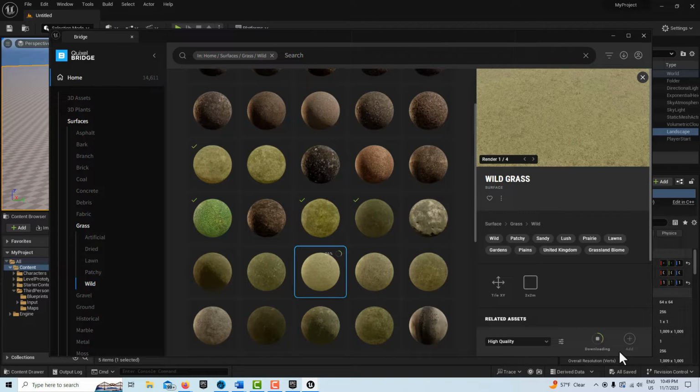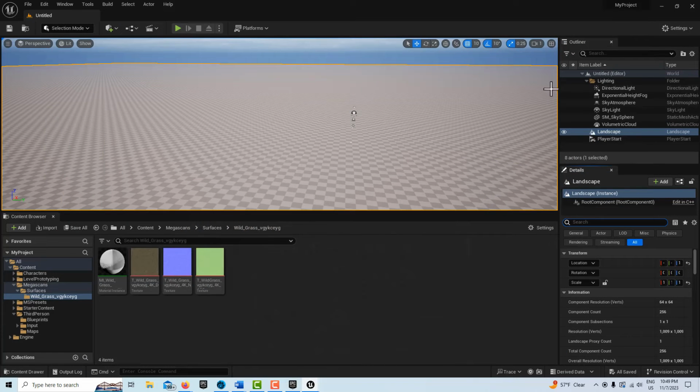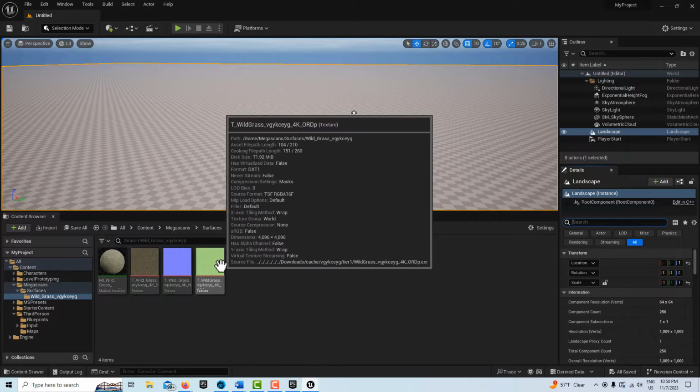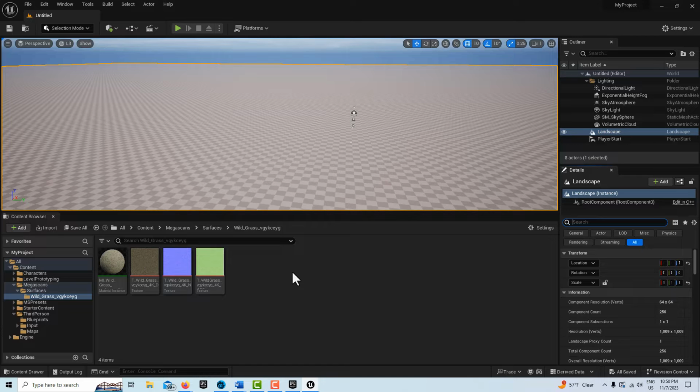These are great assets. The problem with these textures is that they come in with a tiled look whenever you apply them to a surface. I want to say that's the dirty little secret, but that's kind of what it is. So then we're going to go add to project and it comes in. However, the good thing is it comes in with the textures. So with these textures, you could actually build a master material and create enough variation to hide the tiling. The only problem is that it probably takes about 15, 20, maybe 30 minutes to do, depending on how adept you are with the material editor. And I honestly don't want to have to do that. So I'm being lazy, but we're going to show you what we do now.